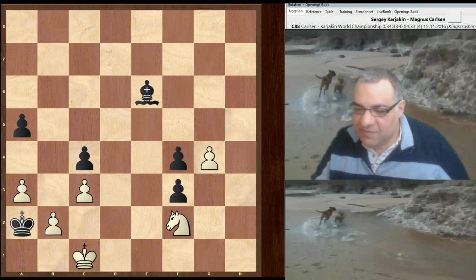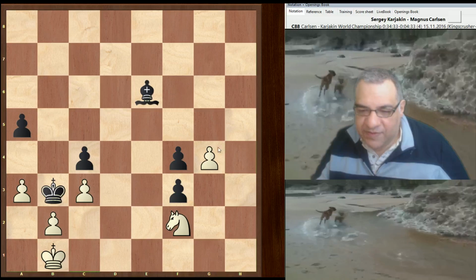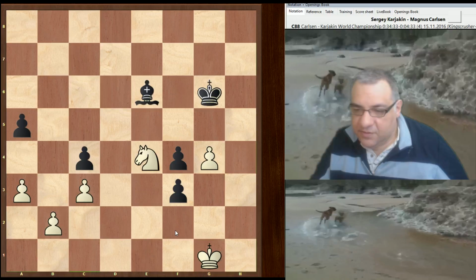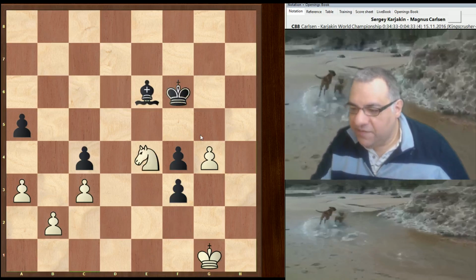So he doesn't mind this happening. Yeah, that's the only move to hold b2 without losing g4. The knight can't move. But it's enough. I mean, the thing is, it's enough. No less, no more. It's just enough. This stops king g5 to h4. So knight e4 check stops that king g5.